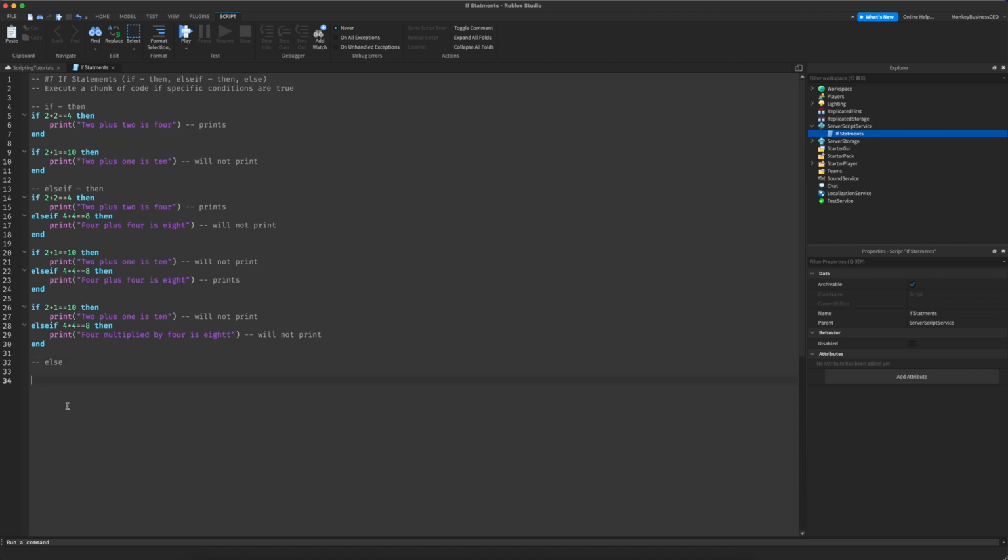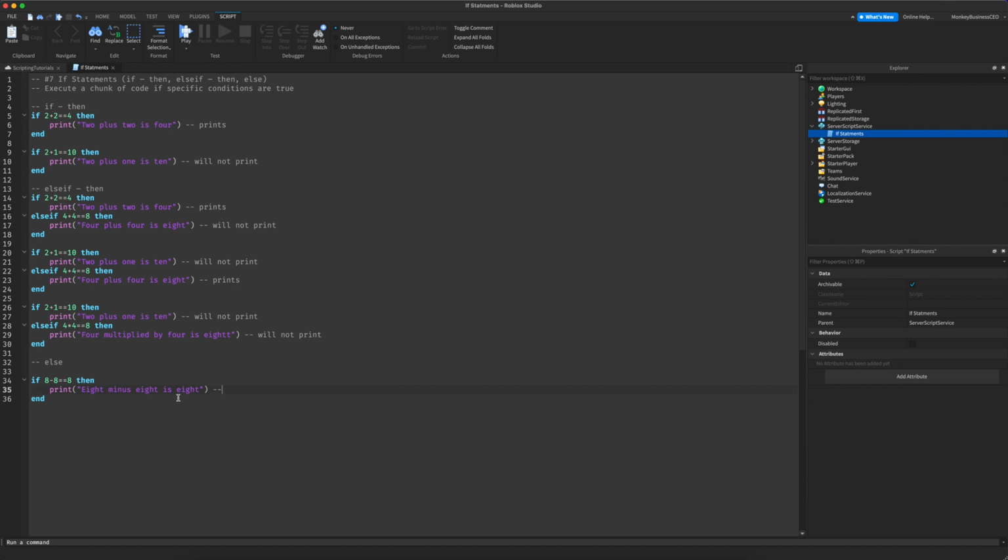So for example, we can do if 8 minus 8 is equal to 8, then print 8 minus 8 is 8.